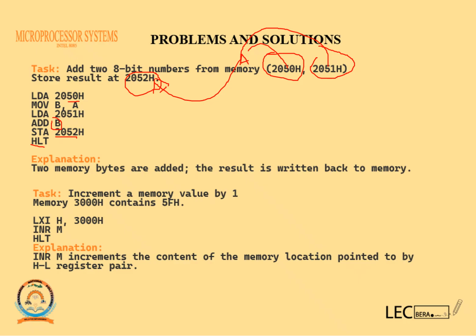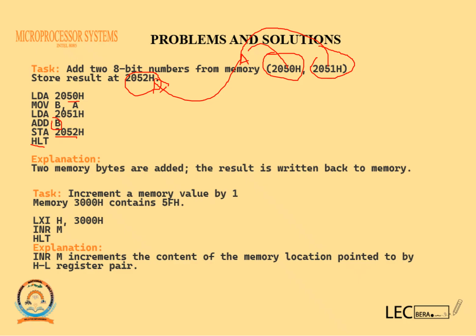You need more than 8-bit binaries to represent this number. So whenever you need more than 8 binary bits to represent a number, that number falls under what? A 16-bit. Because the next number of bits you are going to require are 16-bit. Remember, you cannot say you only need 9 bits. No. We go by what? 8, 8, 8, 8. So you'll need 16 bits. And that's why we say this is a 16-bit number, or 5FH hexadecimal number.